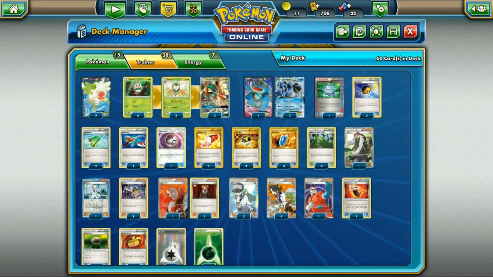I think the last Expanded video I made was actually the tournament I went into with the Yveltal Archeops deck. I went into that 24 ticket standard tournament with the Yveltal Archeops deck. But I don't really make many Expanded videos. I personally don't really like the format too much. There's so much item lock with Toad and Trev, and you still have to deal with Night March in that format. It's just, I don't know.